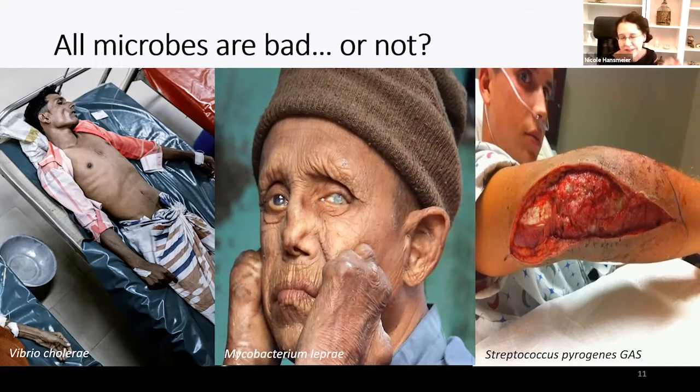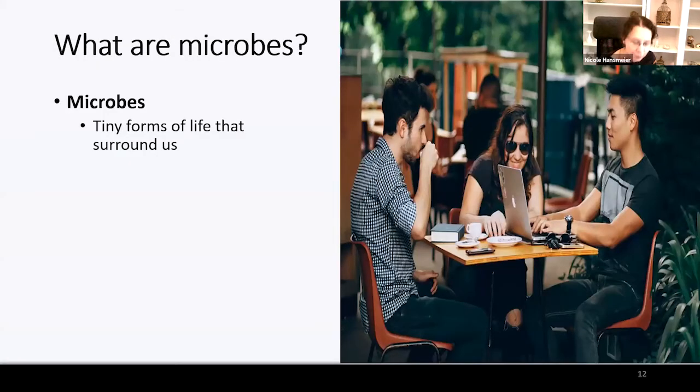Before we come to this, let's chat a little bit about what microbes are, because yes, it's an introductory lecture, so you get all the basics. So what are microbes? Microbes are tiny life forms. The word is already descriptive by itself, microbe. It has a Greek origin, which means small life. And yes, we have them everywhere. And I hope that we're getting back to this kind of scenario, where they're surrounding us. But yes, we have this community feeling then again.